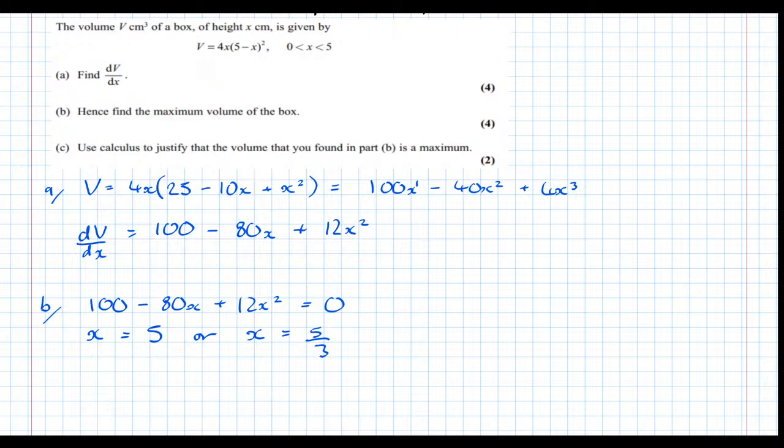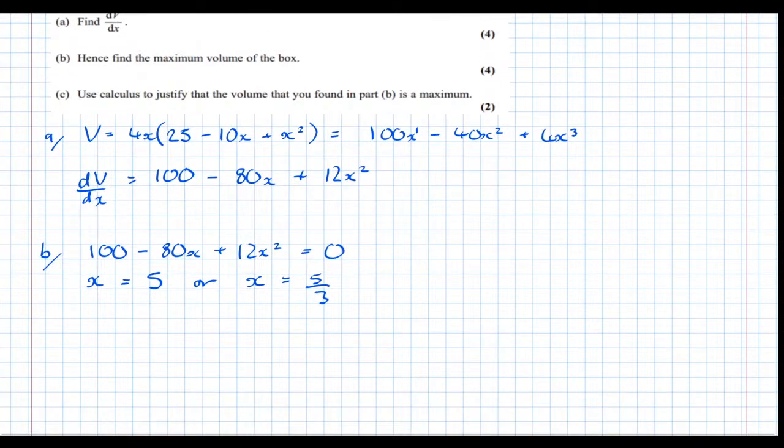Yeah, we get rid of 5. 5 is the bad answer, and the reason that 5 is the bad answer is because of that there. It's telling us that x can't be 5. So if we cross that out, but when we cross an answer out, and here's an exam tip, a tip for getting marks in exams, always say why you've crossed it out. So just annotate it, because of that. Therefore x equals 5/3 is our answer.